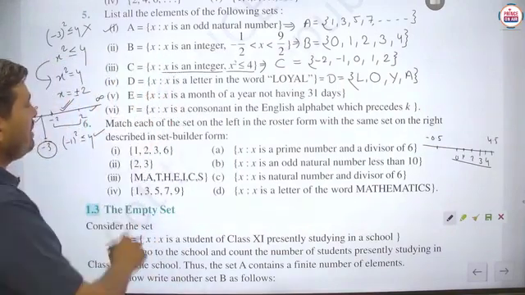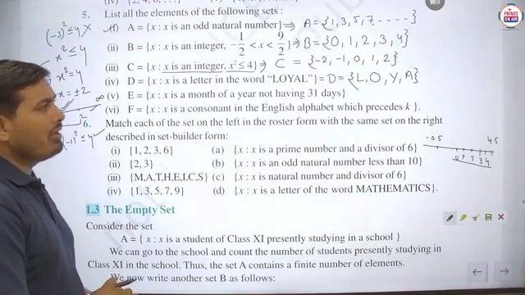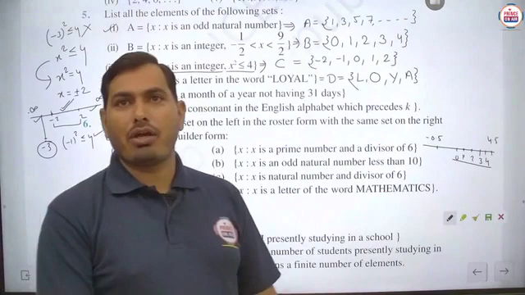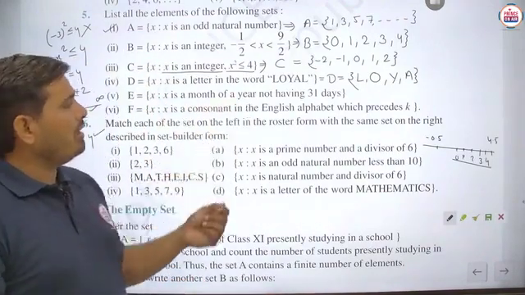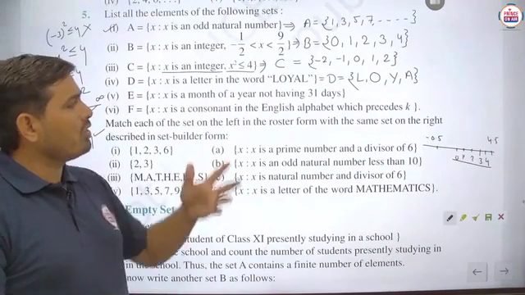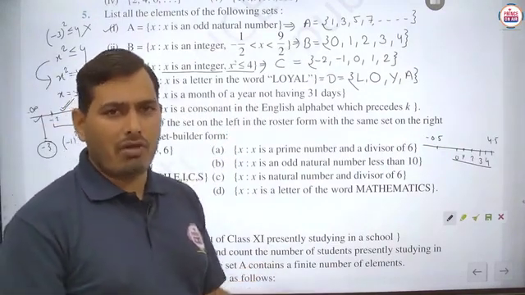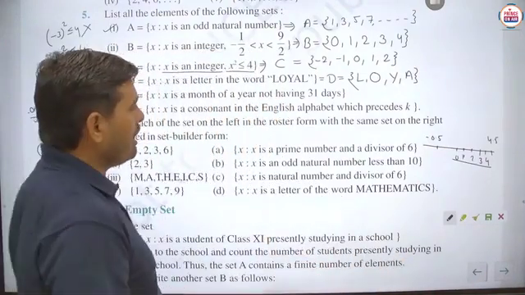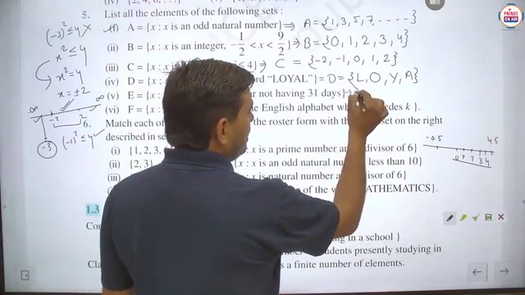Next the fifth part is to be given. x is a month of the year not having 31 days. So I think, student, each and every student knows very well about the names of the months in which the number of days is not 31. Means either the month having 30 or 29 or 28 days, we have to write only the names of these months. So basically you can just provide the answer here, set E.